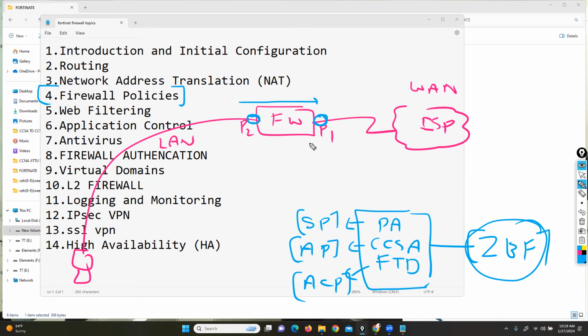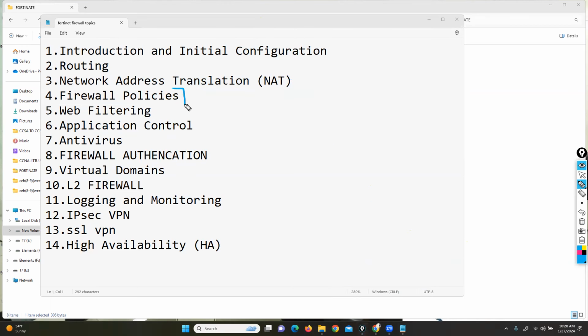So for translation, you can configure NAT, but if you want to allow your traffic through the firewall device, you can configure a firewall policy. So how do you create a firewall policy? If I want to create 100 or 200 firewall policies in my organization, how do I create, edit, modify and delete them with the graphical page? And in case I want to manage through CLI, how do I configure through CLI? Yes, we'll discuss this option in the firewall policy concept.